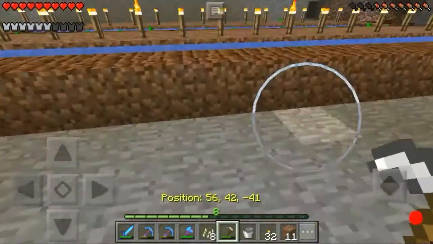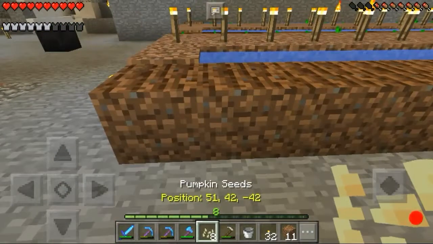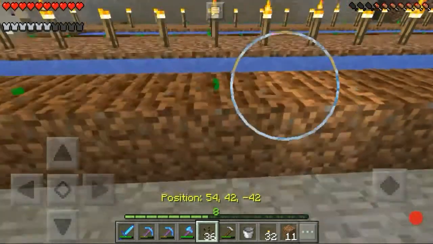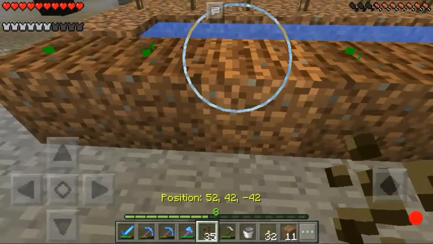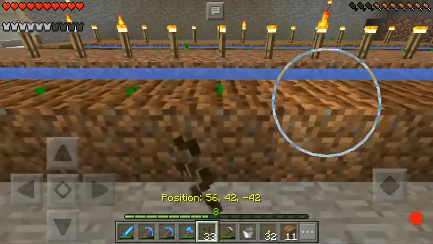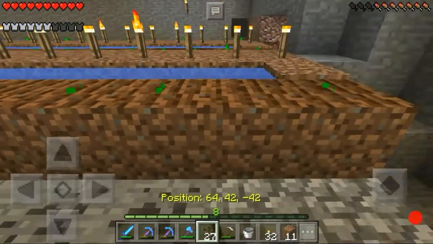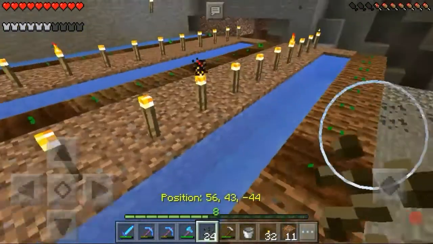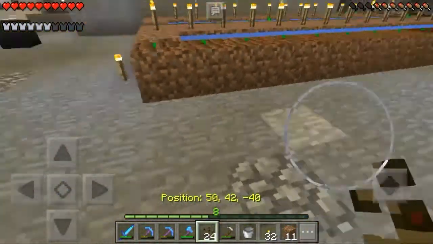So as I said, over here we are going to start with the melon seeds. We have 40 of them, and I guess it's going to leave us with 8 again. So let's just go ahead and grow all of them over here like so. And I know this is not the best way, spamming the torches, but as I said, I have a lot of coal, so I don't really worry about it that much.